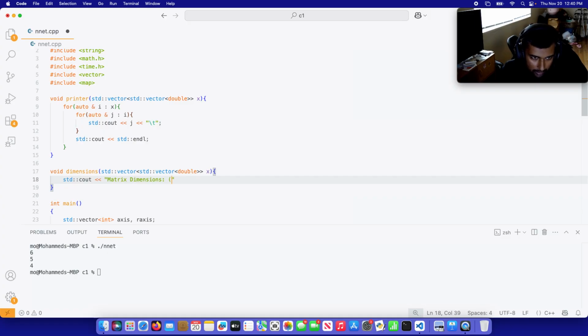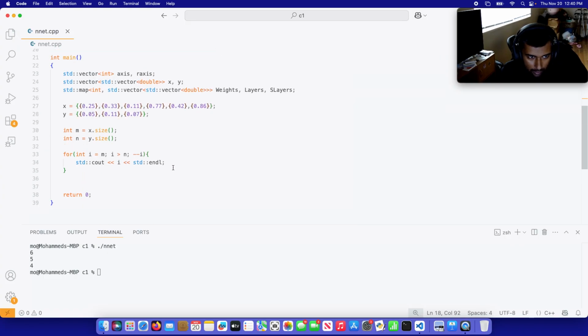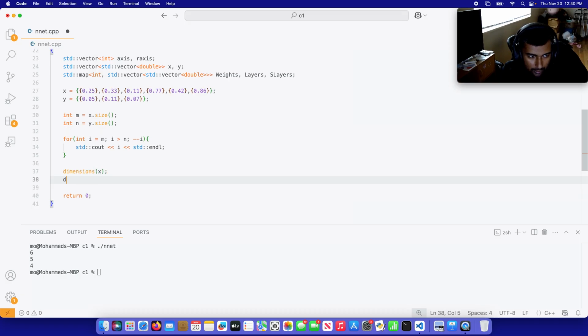So it's gonna be x dot size, y dot size, and then end line. Okay, so I'm gonna come over here now and do dimensions of x, dimensions of y.